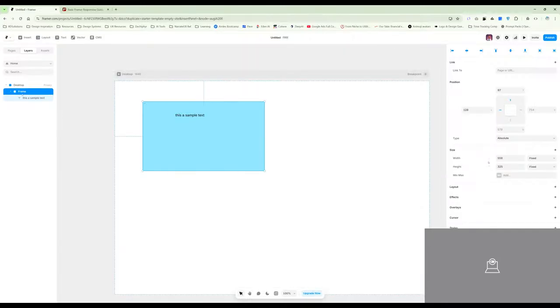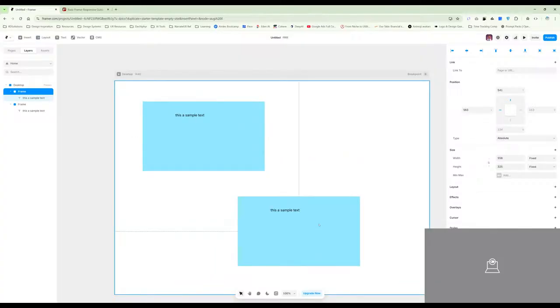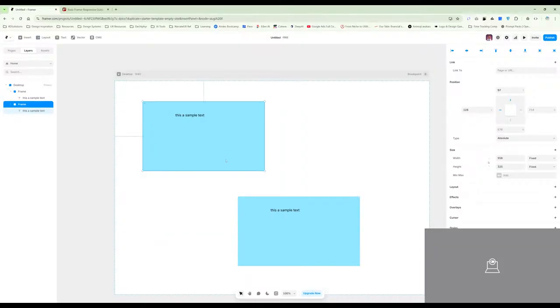multiple frames, right? I can just alt click and drag it. Just hold your alt key, click on this frame and drag it, and it will make a duplicate of it. Or you can just click on the frame and press Control D, or Command D if you are using a Mac.